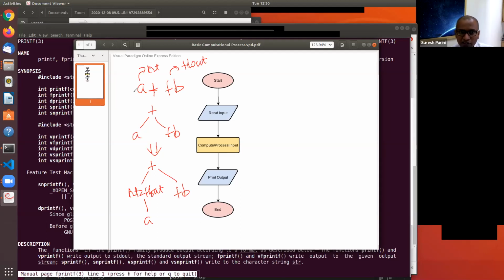So your integer is typecasted. If this is 2.3 and A is equal to 1, the value associated with it will be 1.0. That is, the floating point representation of 1 is different from the integer representation of 1. And then 1.0 plus 2.3 will be 3.3. That's what you get.